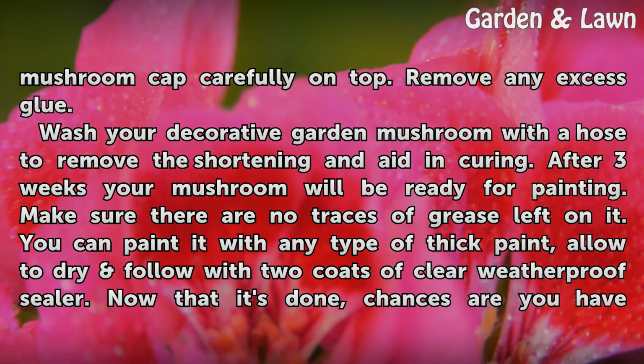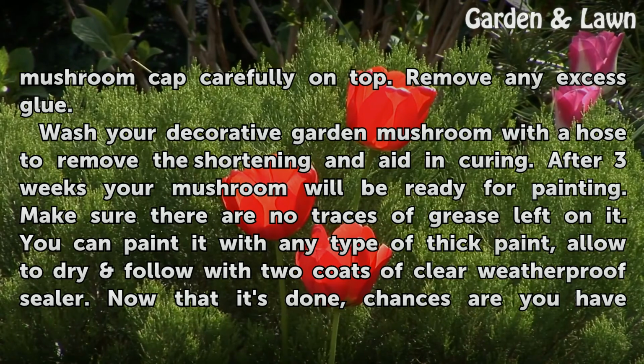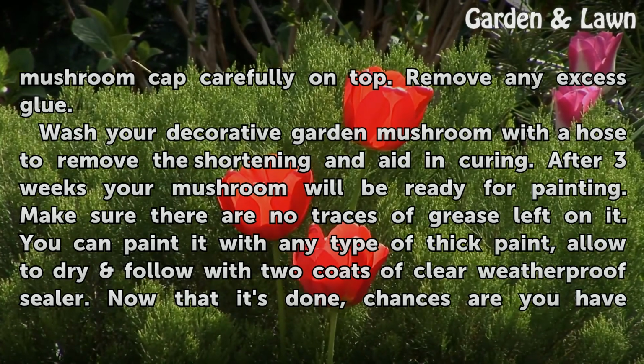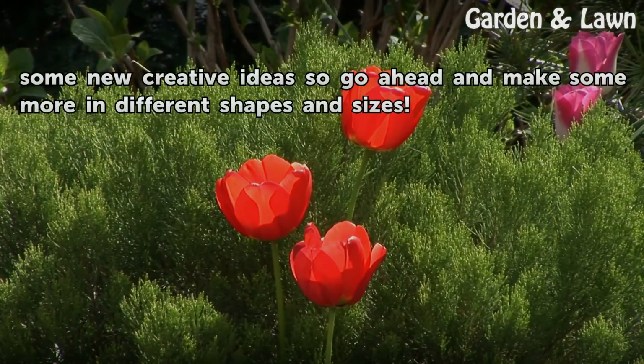After 3 weeks, your mushroom will be ready for painting. Make sure there are no traces of grease left on it. You can paint it with any type of thick paint, allow it to dry, then follow with 2 coats of clear weatherproof sealer. Now that it's done, chances are you have some new creative ideas, so go ahead and make some more in different shapes and sizes.